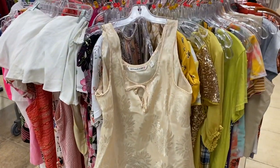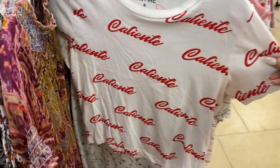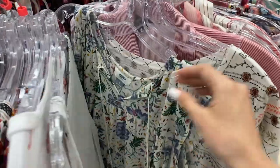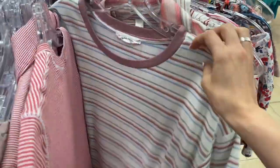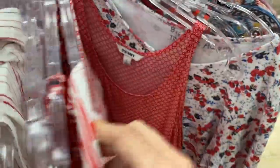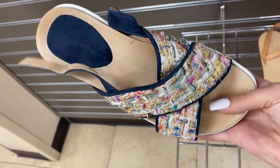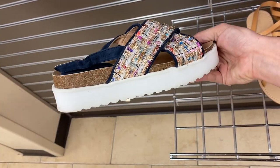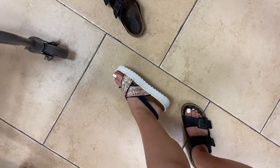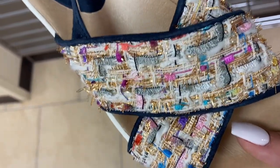I don't know. Still in the short sleeve section looking for some summer tops. Basically all the Goodwills in my area organized by color. So this is the red section. They have lots of stripes and floral patterns in here. It's really hard to read, but that's by Anthropologie. I think these are cool, and they are just barely too small. Look at that embroidery on it.